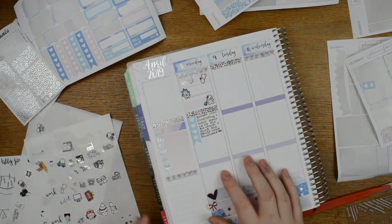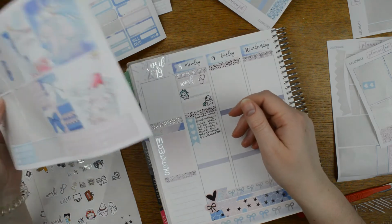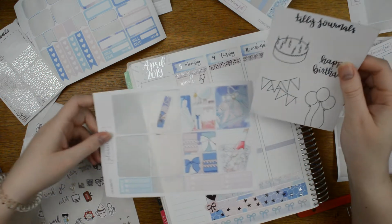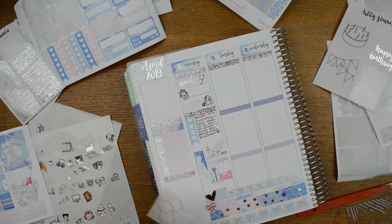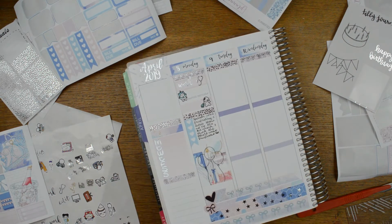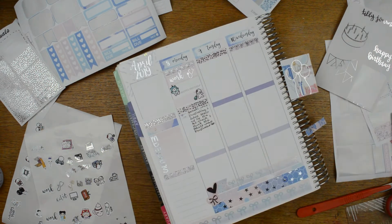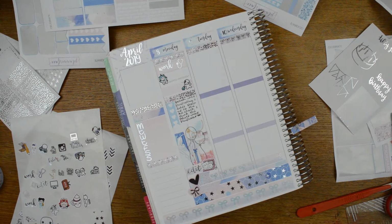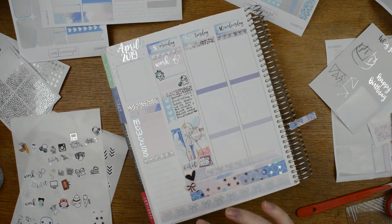So I think we can probably try and squeeze in a full box. So let's have a little look at the full boxes we have. I decided which overlays were going to go on which full box, and now I can't remember. So that's Monday done. I just added an edit in as well.